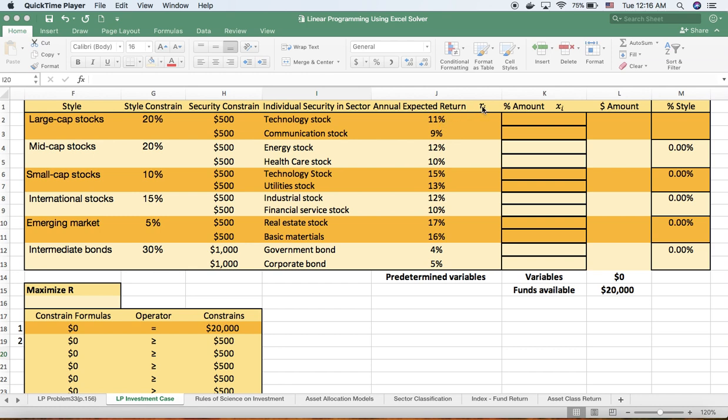The denotation is r sub i, where i is from 1 to 12. The next step is to figure out what is the amount to invest in each security to maximize my portfolio expected return.